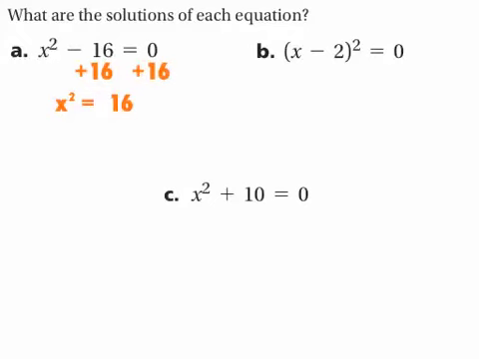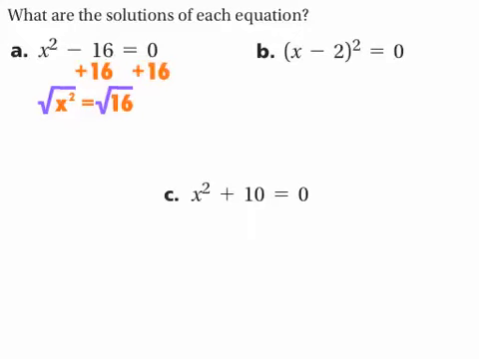We've already talked about in class and in previous lessons that the opposite or inverse of squaring something is to take the square root. So because I have x squared equals 16, when I want to solve for x, I need to take the square root of both sides. Something that might be a little bit new in this lesson is that previously, when we've been talking about taking square roots, we've been talking about the Pythagorean theorem, which is the length or distance of a side. So we couldn't have negative answers.